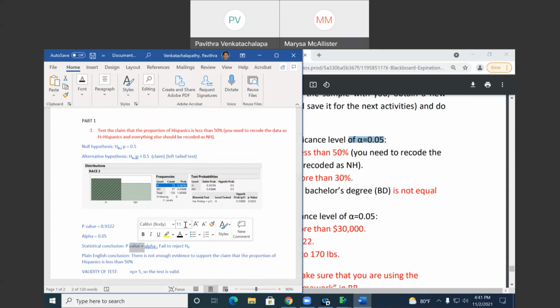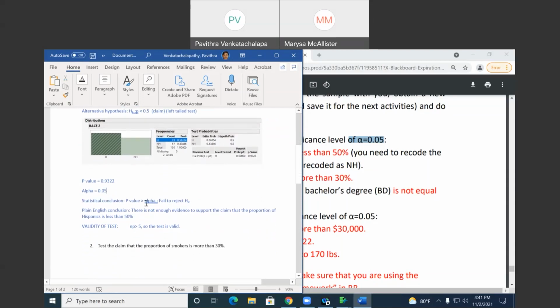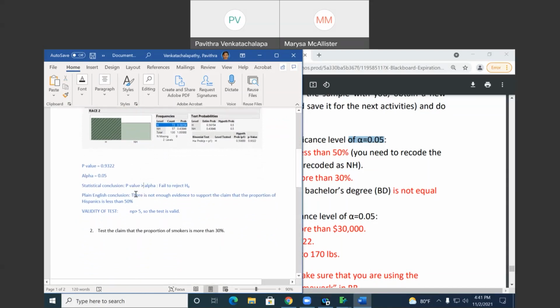No, it always depends on the question. Now you will never get an equal to symbol here or a not equal to symbol there. You will either have a greater than or less than. Now after making a statistical conclusion, you will make your plain English conclusion. Now this depends on you.